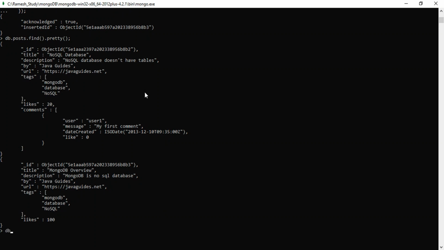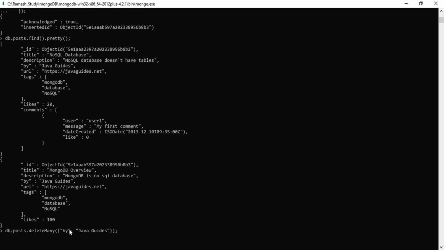Just type the command db.posts.deleteMany, and then we need to pass here the specified criteria. So the field is by and the value is javaguides.